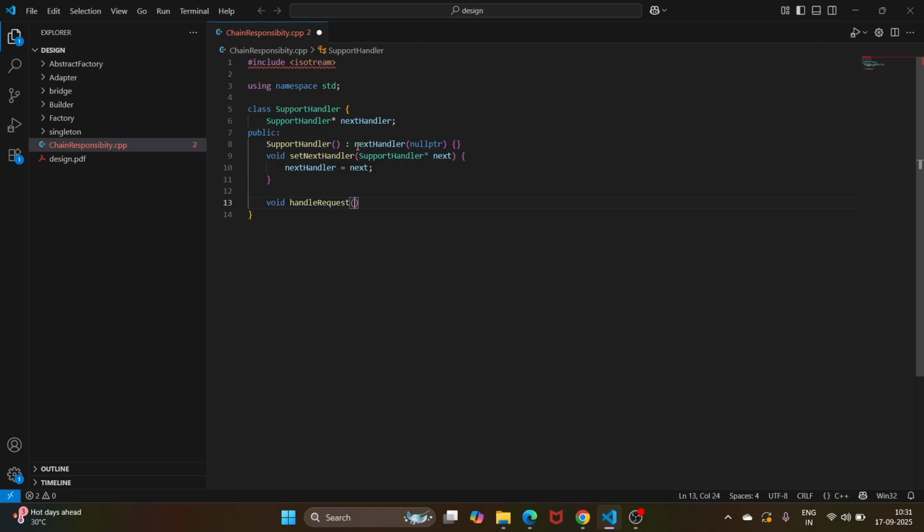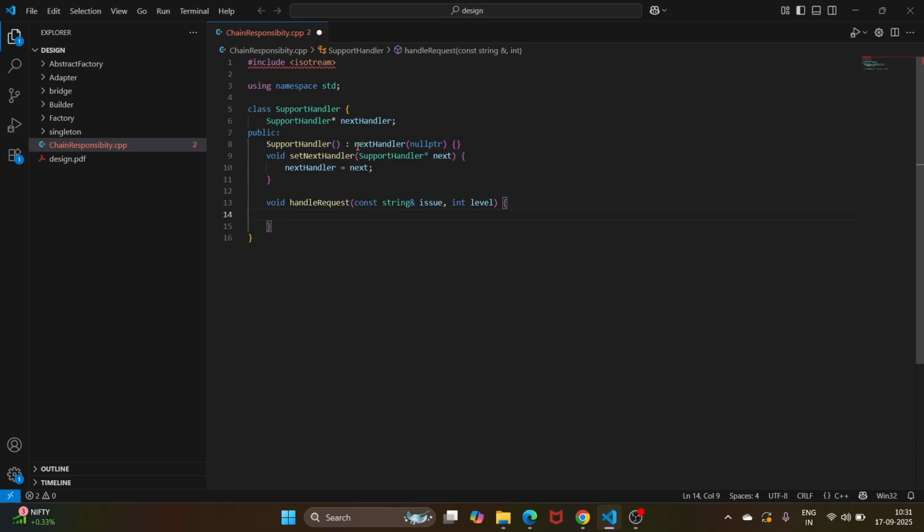Inside the handleRequest, you will be getting a message and a level type, which will identify which handler has to process the request. So the message, we can take const string& issue. There is some issue and there is one level. Along this level, you have to perform some tasks.